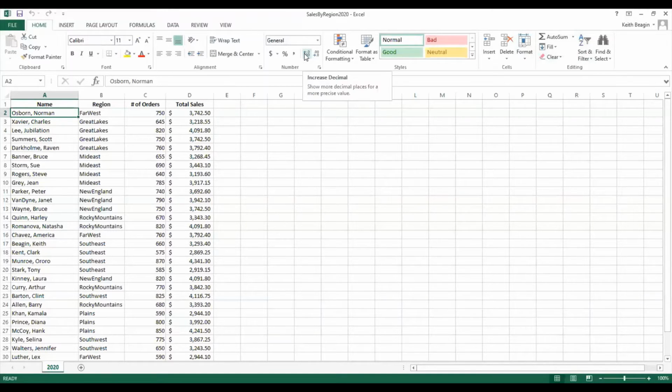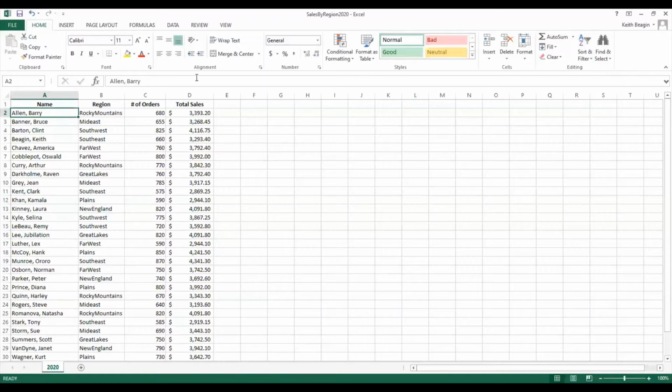So the first step with sorting is to just select any cell in the data range that you're working with. Okay, any of the values in this range. So I just selected A2 because that's where my first value is. So let's say I want to sort by name. Okay, I want to alphabetize by name. I'm going to go over here to the Editing group and click on Sort and Filter. Now to do a simple sort, I could just click on Sort A to Z right here. So let me try that, and there we go.